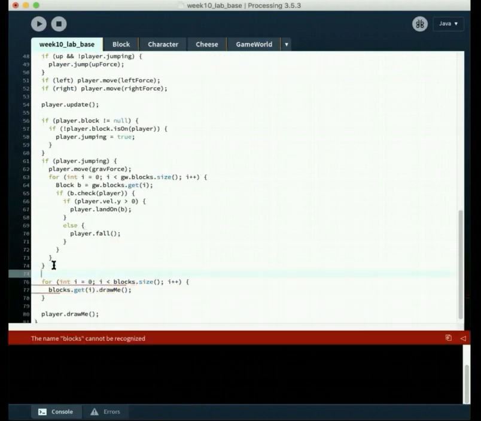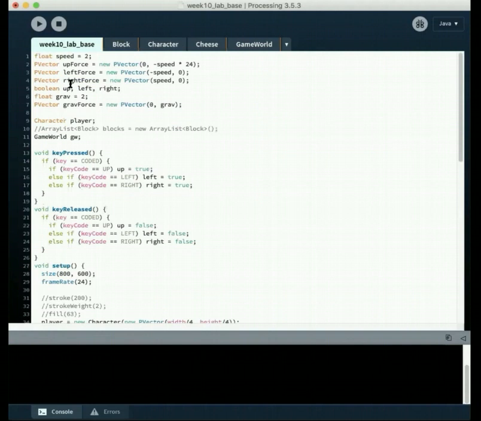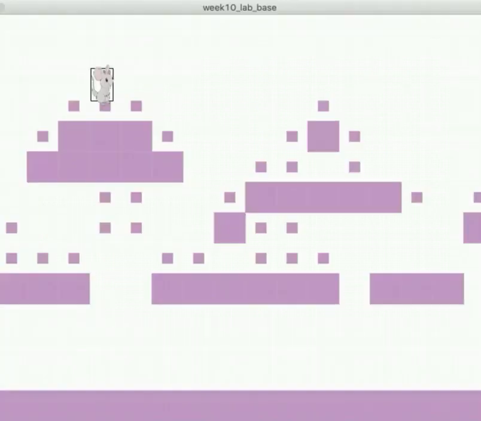So let's take this second for loop out, comment it out. Let's run your code again, and then you should be able to see your little mouse collide with everything. Okay, let's run it. Let me switch my screen. All right, so now this is what your code looks like. Now the little mouse not only collides with cheese, but also the blocks, it collides with everything. So we should fix that, so that your mouse only collides with the solid blocks, but these small things are cheese, right?